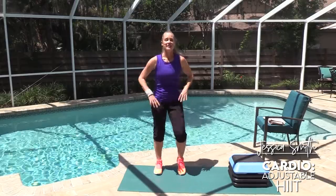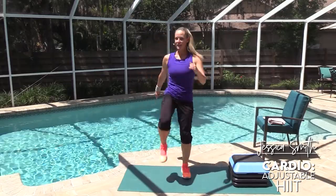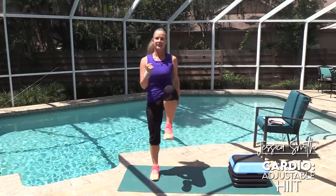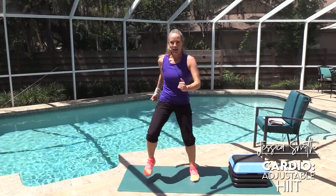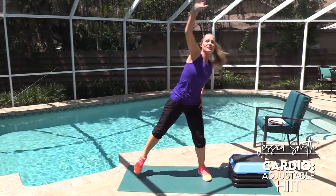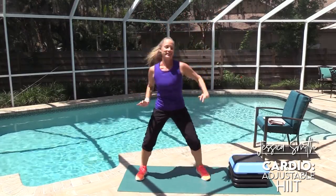Let's lift the knees up in front of the hips — nice tall posture, just lifting up as high as you comfortably can, taking a nice little opposite curl with your opposite arm. Abs are braced in to support your spine but you're not holding your breath. Walk it back out wide, taking a little alternating toe tap, working through those feet and ankles. Take an opposite arm stretch and reach, flexing through the heels of the hands to also start working through the wrists.